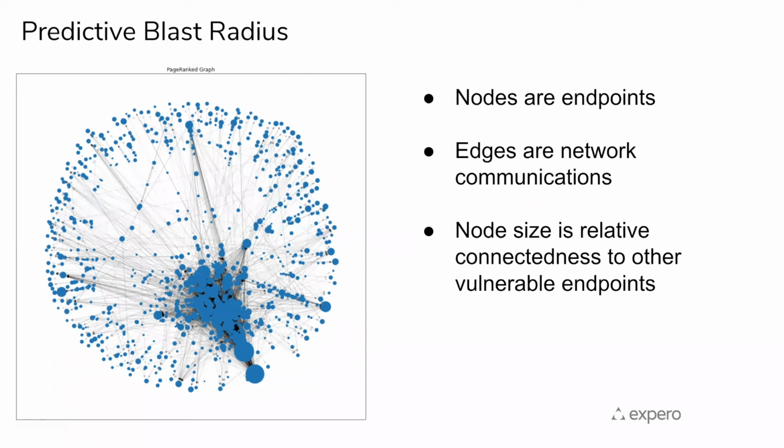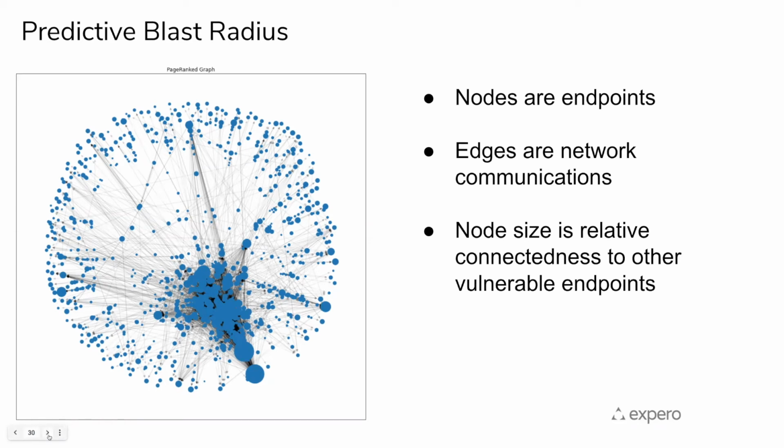So this image you're seeing here is the same endpoint graph you saw before, but it has now been so-called page ranked. And if you don't know page rank, it's essentially an algorithm that communicates the connectedness of those endpoints in the graph. And you can see those by size. The idea is the endpoints with larger circles, the bigger nodes, are more highly connected and therefore are probably a higher net problem inside of your network. You want to attack those things first. You want to shut those things down. You want to make sure that those things are vetted and have been cleaned early on in your investigation.